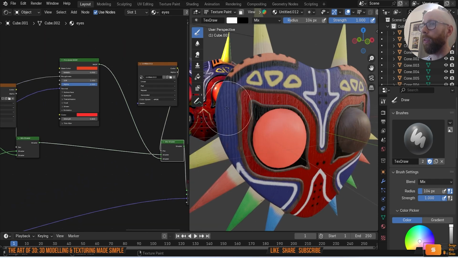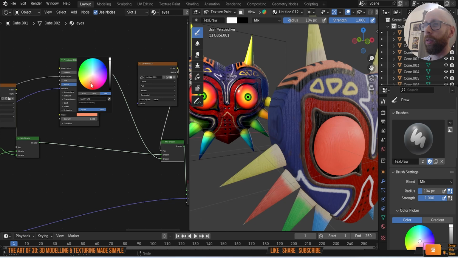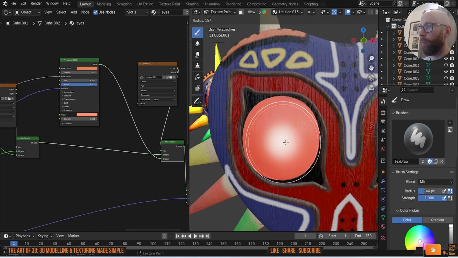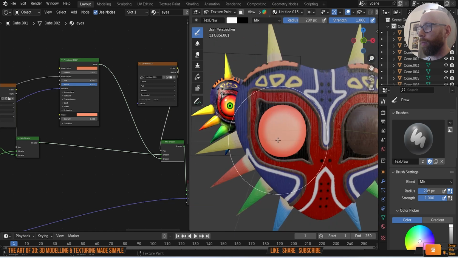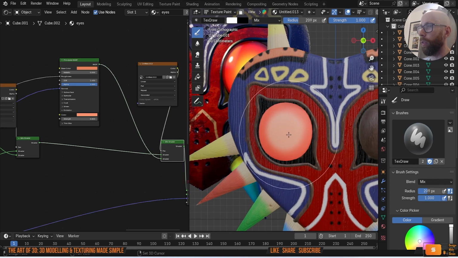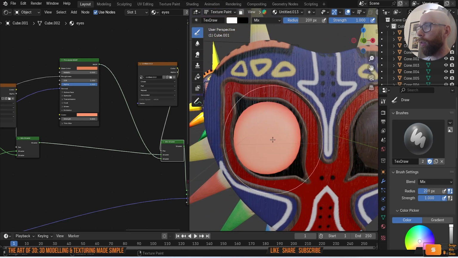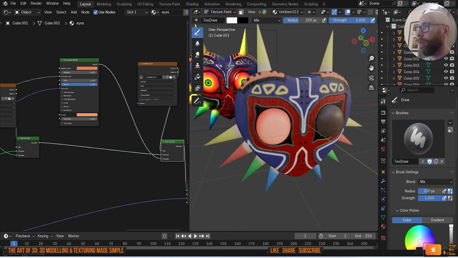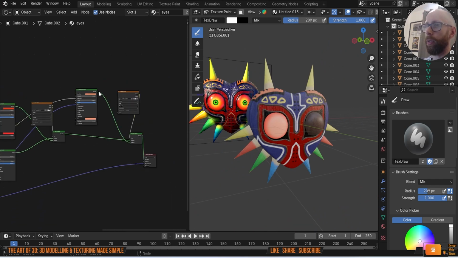This time it's going to be more orangey. Come to the front, make it a bit. Looking good. Then there's another one which is more yellowy.